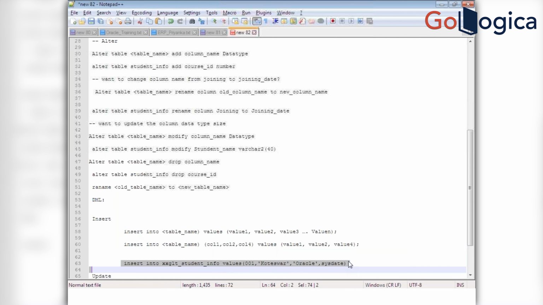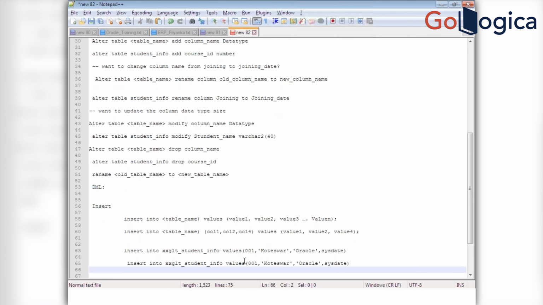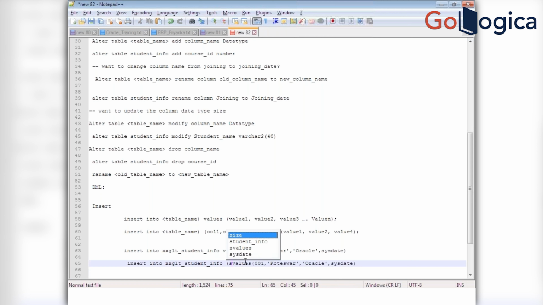So now what we can do, now columns, we are going to put here student number, student name, and joining date, right? Correct?